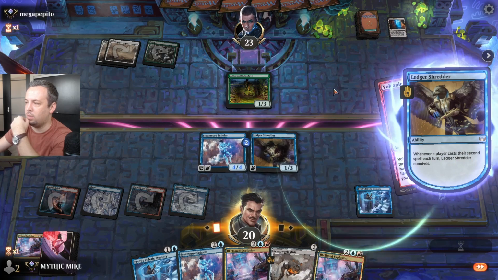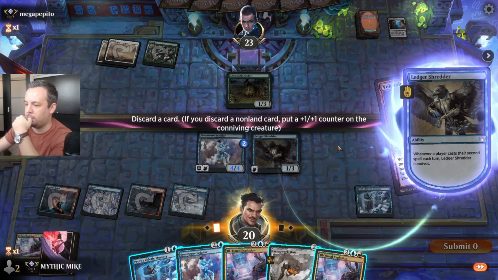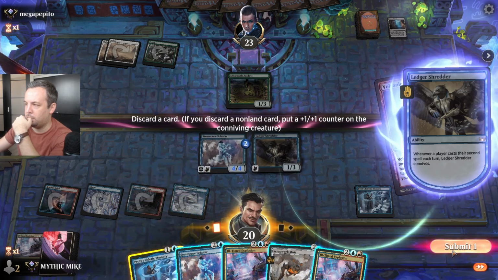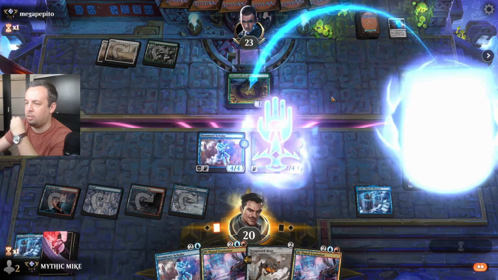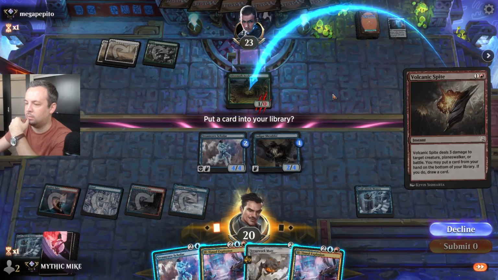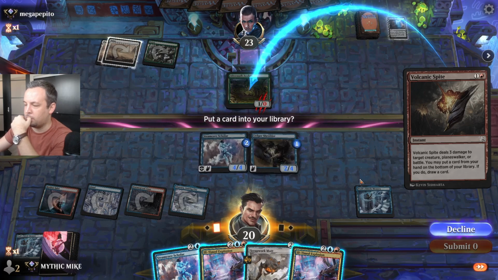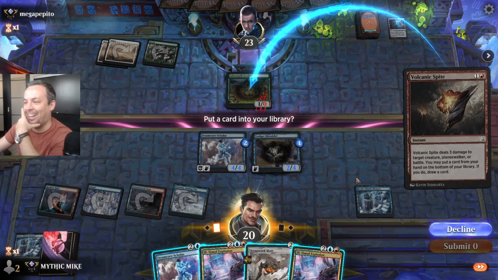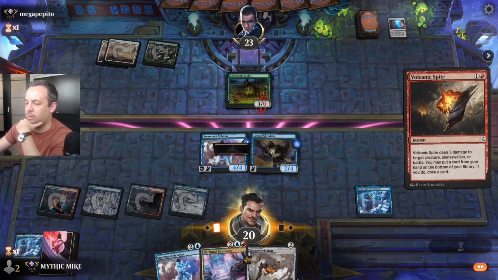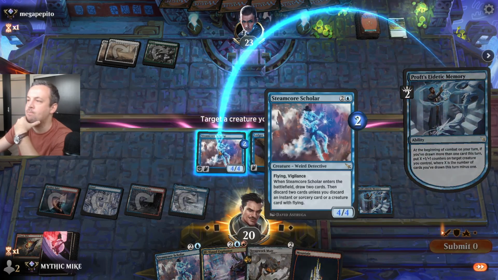Alright. So this is not a discard, by the way. This is a bottom of the library. But it is a draw. Oh, did I do the wrong thing? Losing it. That is a discard. I got the triggers confused. Whoops. So I should have discarded this to the Ledger Shredder trigger.